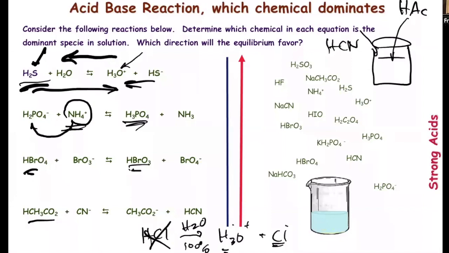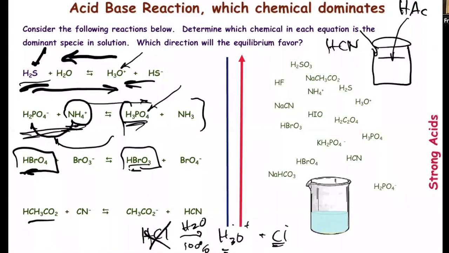If this is the stronger acid, the dominant species are going to be these guys. If this is the stronger acid, the dominant species are going to be these guys. Because remember, the strong acid will dictate the flow of the reaction. It's going to try and go in the forward direction. For this reaction right here, we need to compare this acid with this acid, because the two acids are competing for hydrogens. Which one is more dominating? Is it the one with four oxygens or the one with three oxygens? I can tell you right now, it's the one with four oxygens, and we'll cover that in the next chapter.